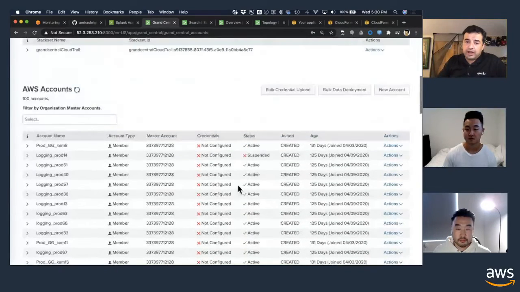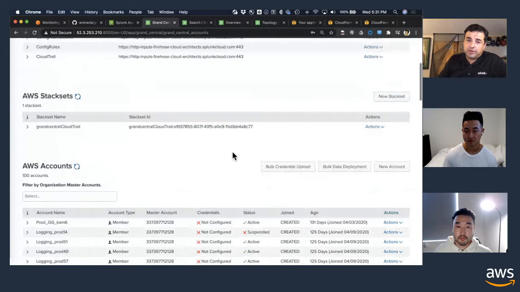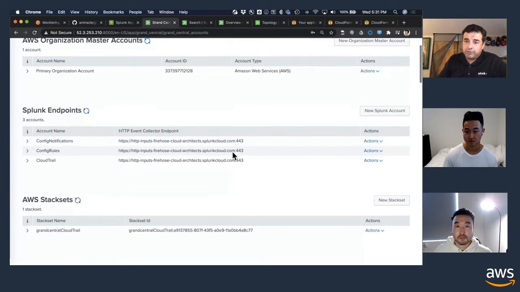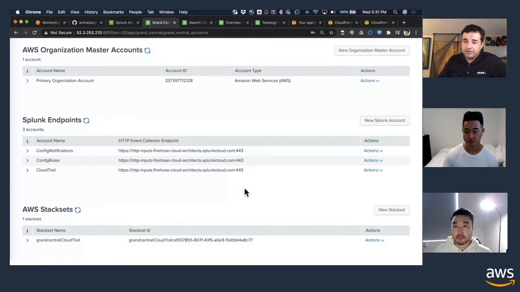What state they're in, how long they've been part of the organization. One of the legacy approaches, before the integration with Control Tower, was the account and credential back and forth: we went in and could do a bulk credential upload, and that would also configure these accounts. But this approach using stack sets and that shared account is much better and a lot less of a pain to manage and maintain access keys, secret keys, etc.